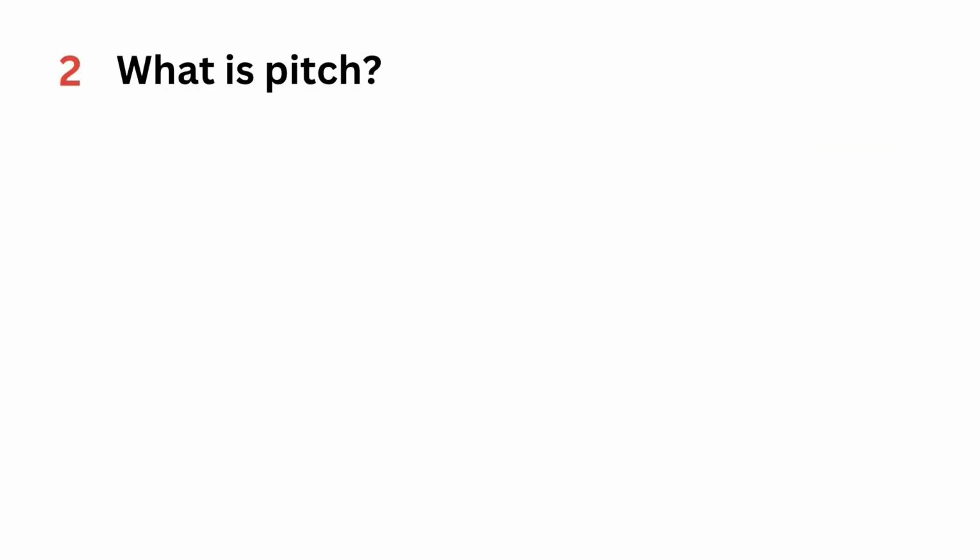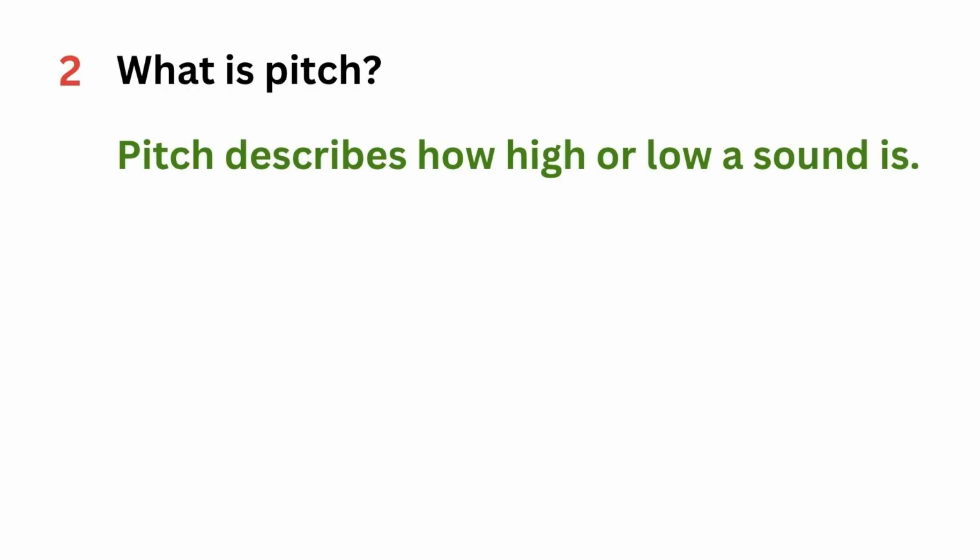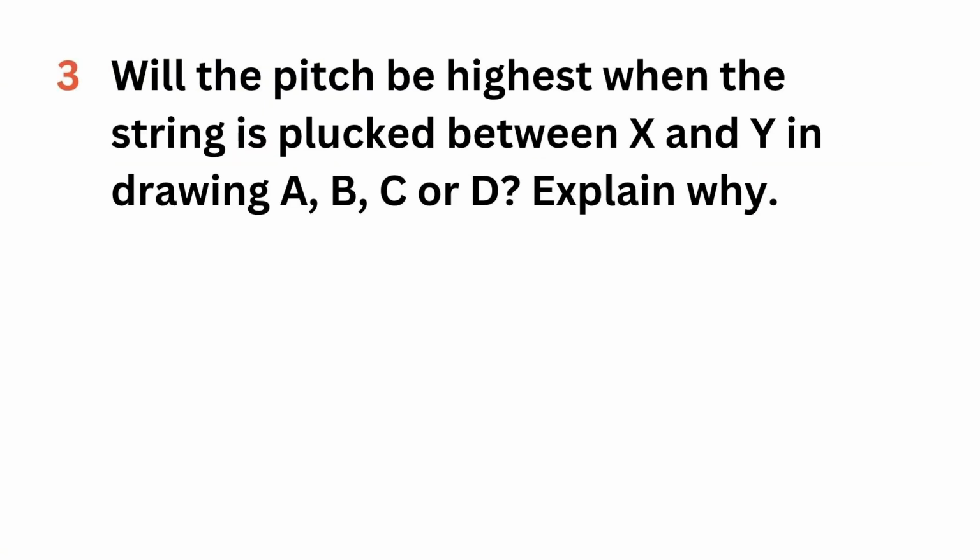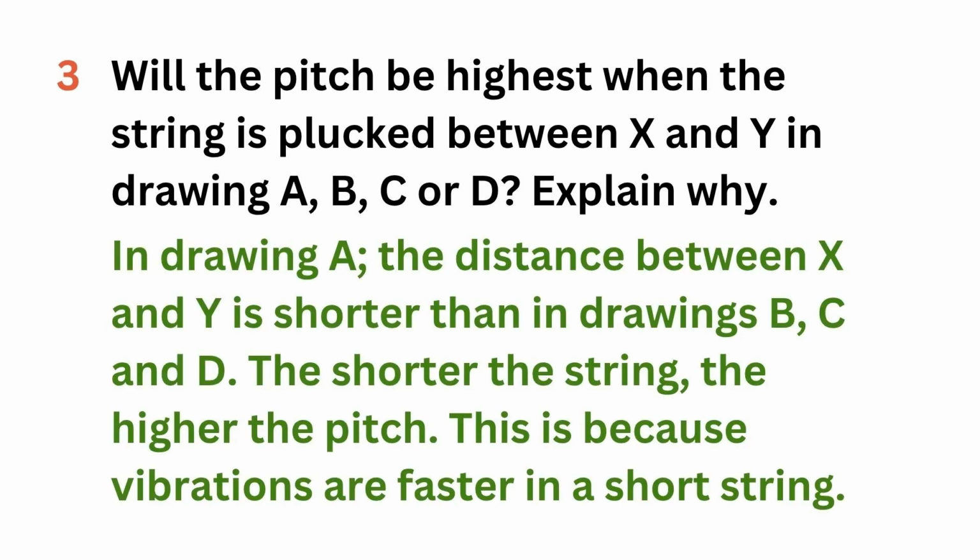Question number 2. What is pitch? Pitch describes how high or low a sound is. Question number 3. Will the pitch be highest when the string is plucked between X and Y in drawing A, B, C, or D? Explain why. In drawing A, the distance between X and Y is shorter than in drawings B, C, and D. The shorter the string, the higher the pitch. This is because vibrations are faster in a short string.